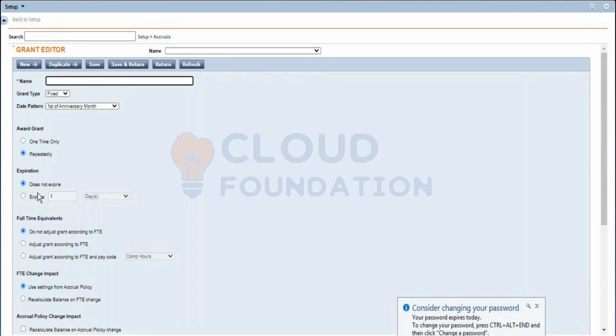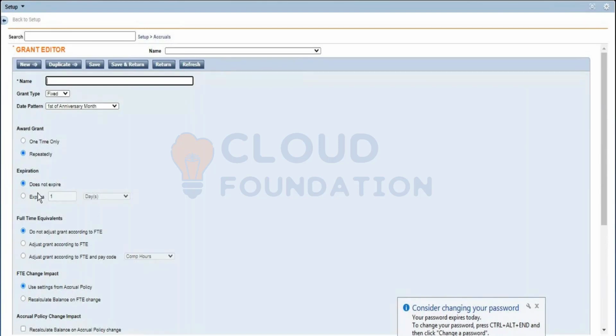You can also use these accrual grants to create some options for your full time and your part time employees. Consider your full time employees working for 40 hours in a week and your part time employees working for 20 hours in a week. In a month, your full time can earn 10 hours per month, but your part time can only earn 5. You can set something like this.